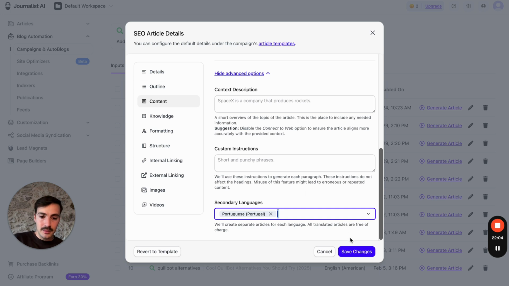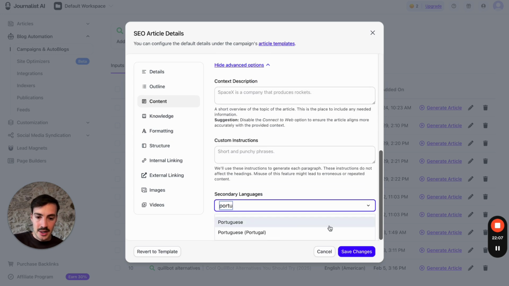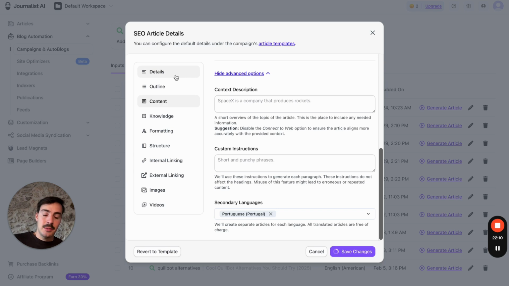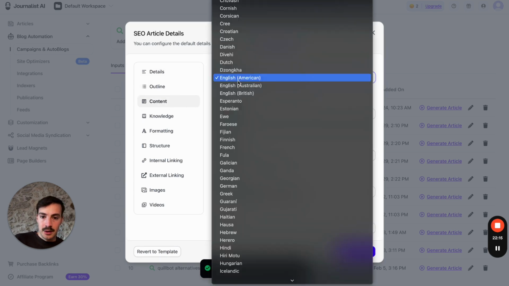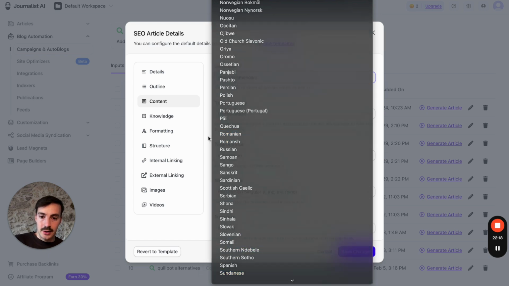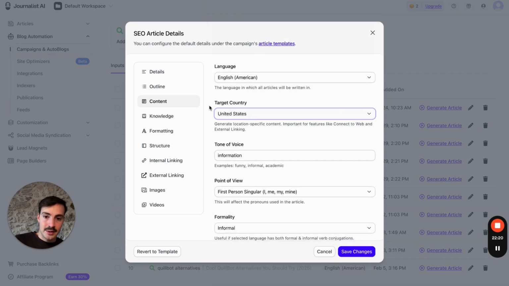That's why also, let me just close this right here. Actually, this is the Portuguese. That's why also, in the very first tab, you saw you could choose the target country, because you can do, for example, Spanish, right? Spanish language targeting the US, right? And if you do English, American targeting the US, it's different than if you do Spanish targeting the US, because the AI knows to write content tailored not just to the language, English or Spanish, but based on the customs, based on how we best write for a Spanish-speaking person. Hopefully this made sense. So none of this is random.